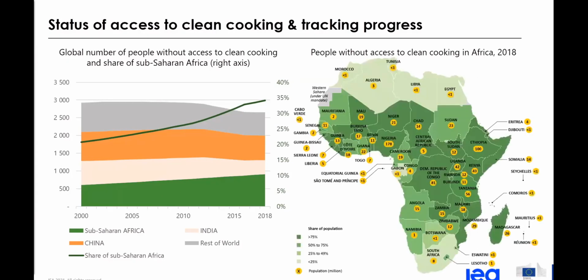The IEA has been working on energy access issues on the continent for nearly 2 decades. Africa's population is among the fastest growing and youngest in the world. The situation for clean cooking is more concerning, as the number of people gaining access barely exceeds population growth. Population relying on traditional use of biomass, kerosene, or coal increases from around 900 million people in 2018 to nearly 1 billion people in 2030. This has grave health, social, and environmental consequences, and the resulting household air pollution from traditional uses of biomass continues to cause 500,000 premature deaths a year.